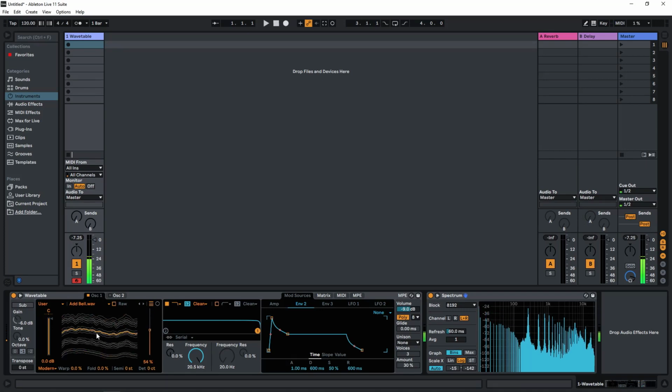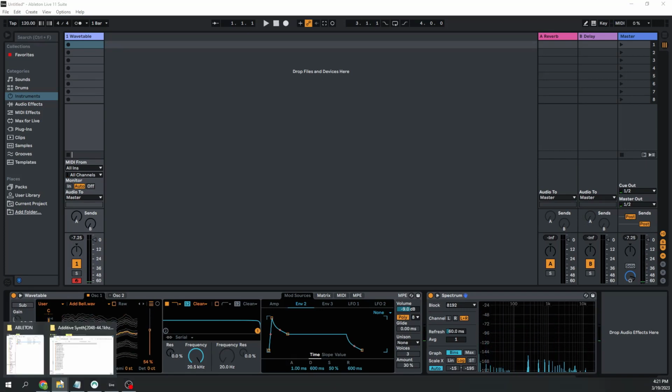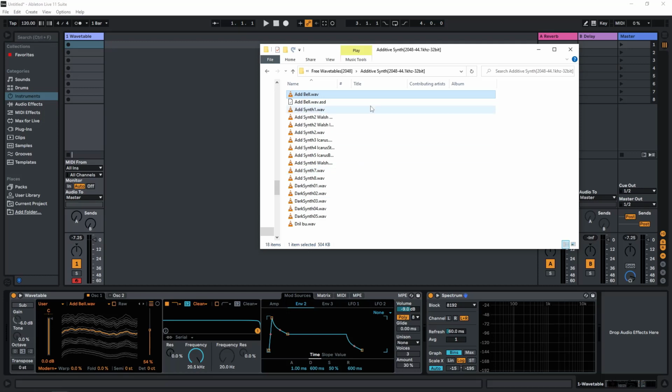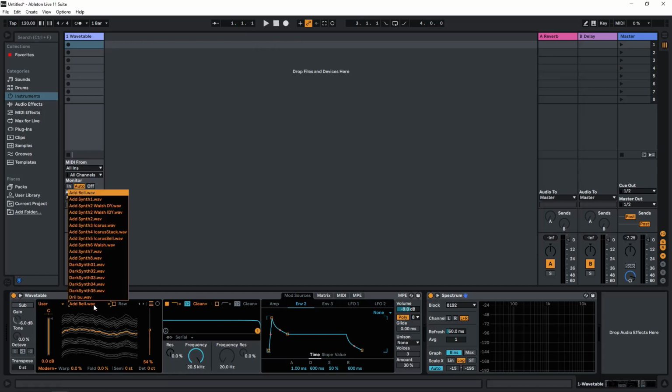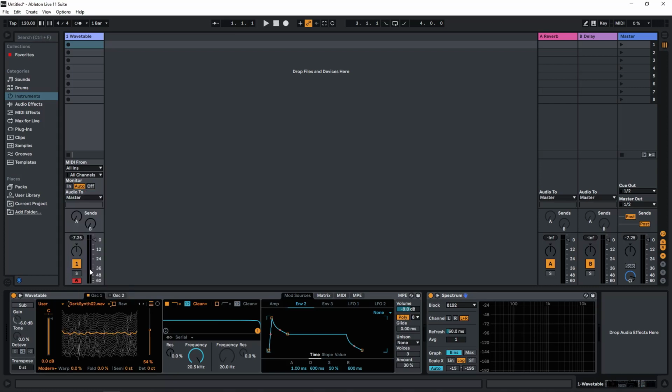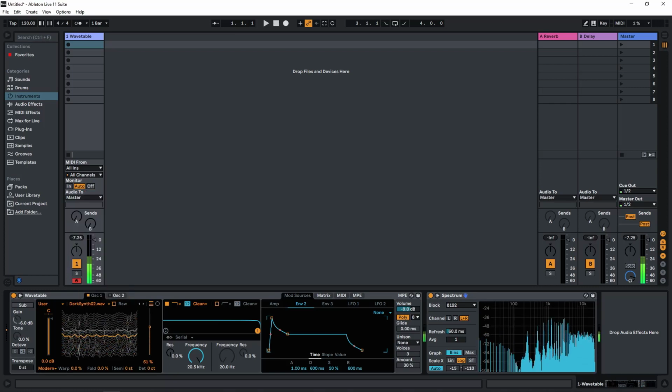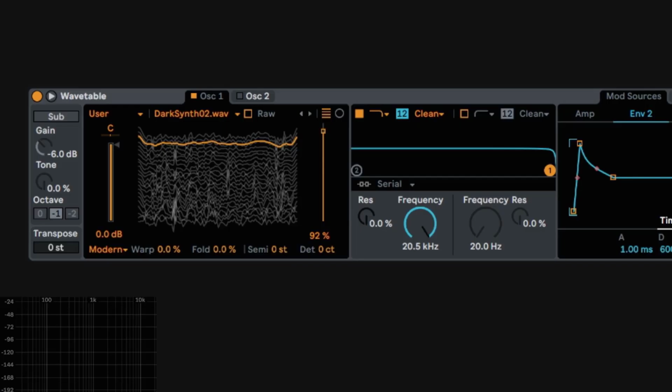Right? Now, when you throw something that lives within a directory just like this, it will not add just that file. It will add pretty much everything that you have in that directory. So when you go there, it's just going to give you that wavetable. So yeah, you can throw whatever you want as long as it's the right format, and it will just turn it into a wavetable.